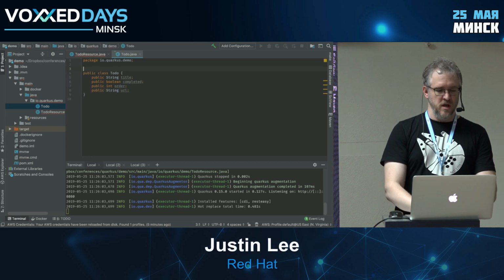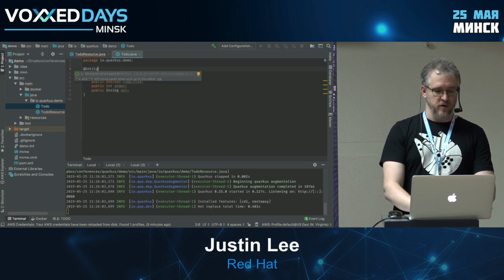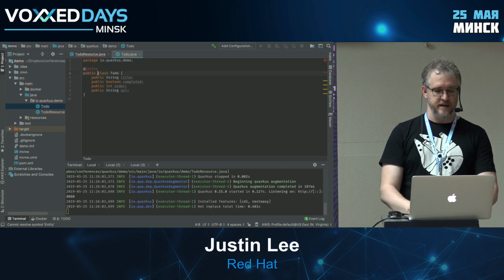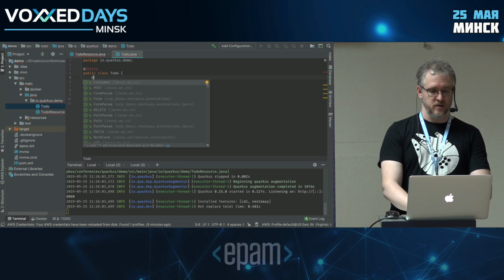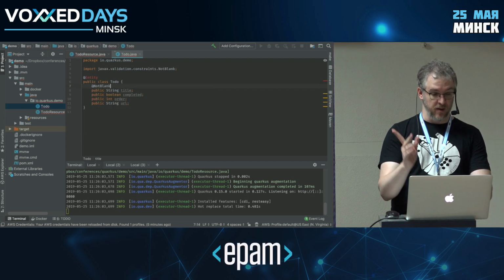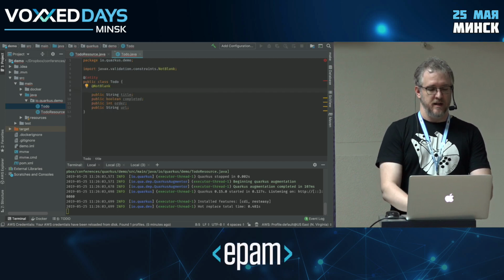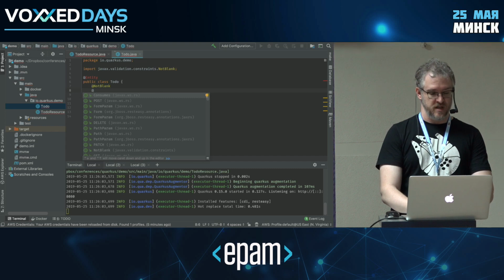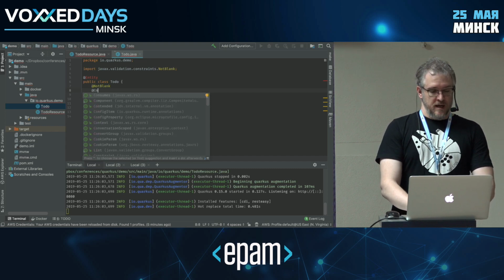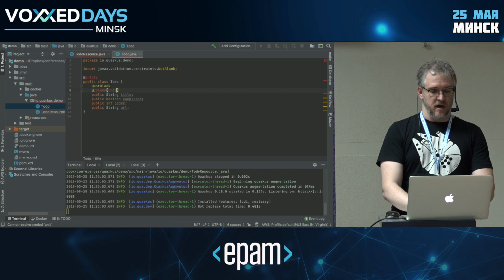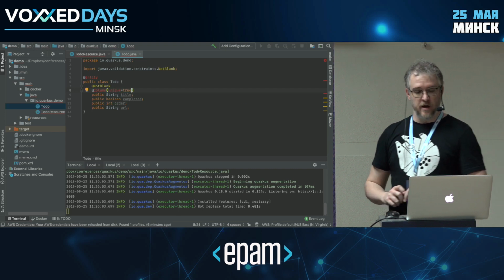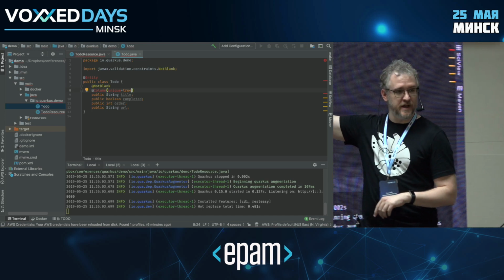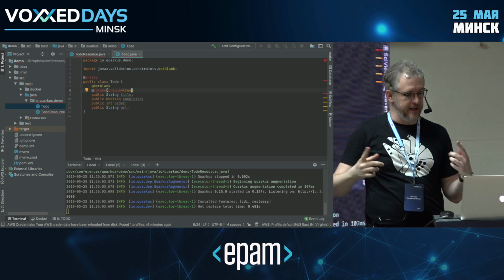So we want it to be a Hibernate entity, so of course we give it the @Entity annotation. We want our title to be unique, so we want it to be not blank, because it's going to be our ID, and we want it to be unique because it's a column, it's the primary key. Now you notice we're getting a whole bunch of reds because we don't have Hibernate in there, right?